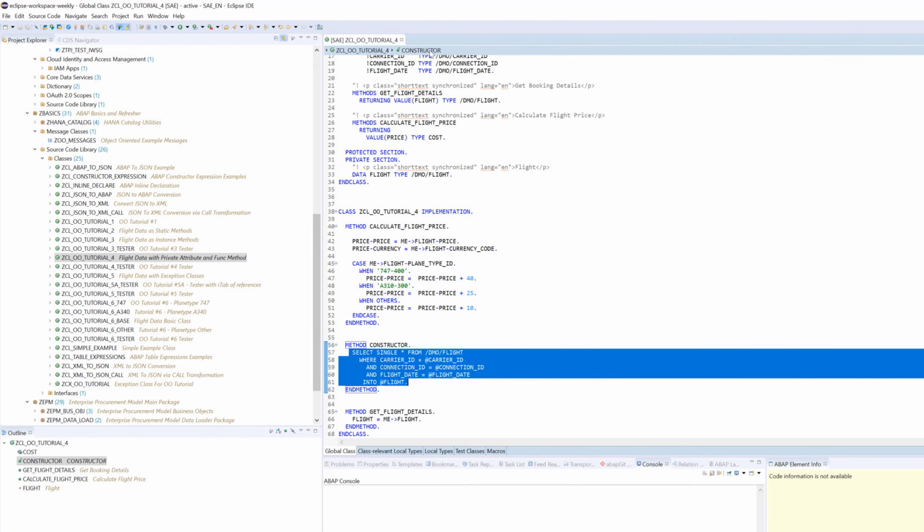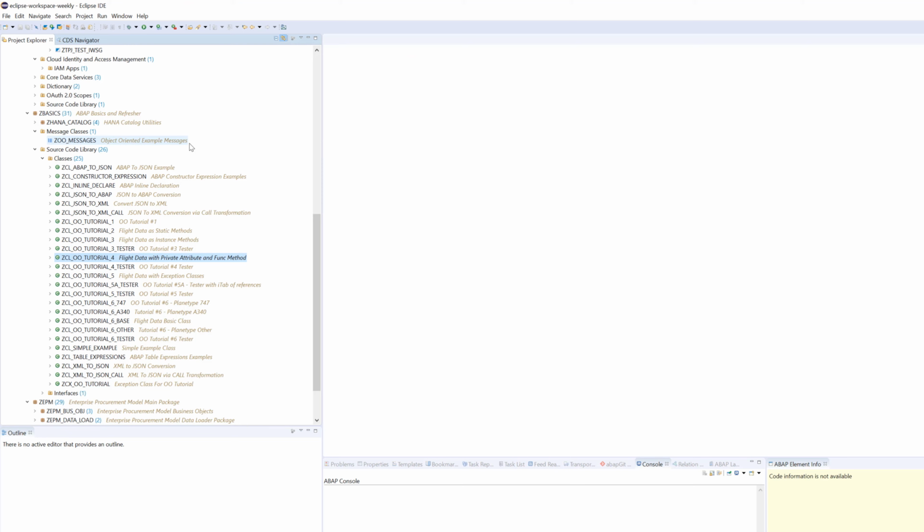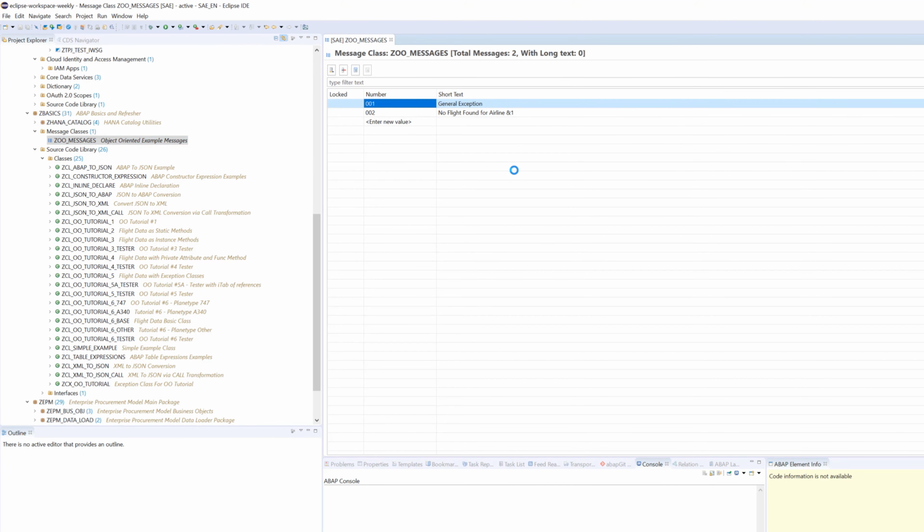So let's look at our particular scenario here. What we want to start with is some messages. I've prepared a message class, and inside this message class I really just have 2 error messages. One is some sort of general, generic error, not very helpful. A general exception, sort of a catch-all. If you don't know what went wrong, you could respond with this message. Not really, as I said, very helpful.